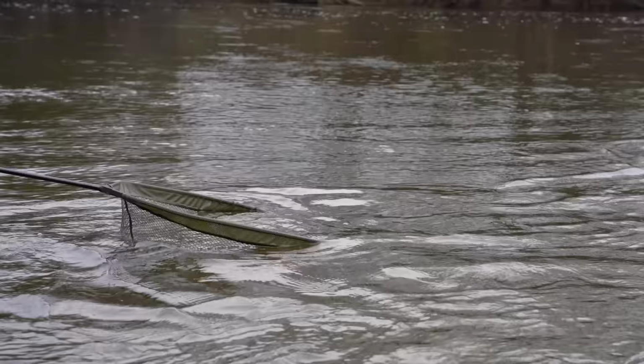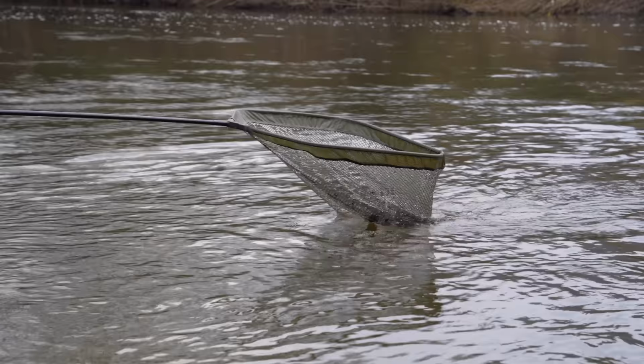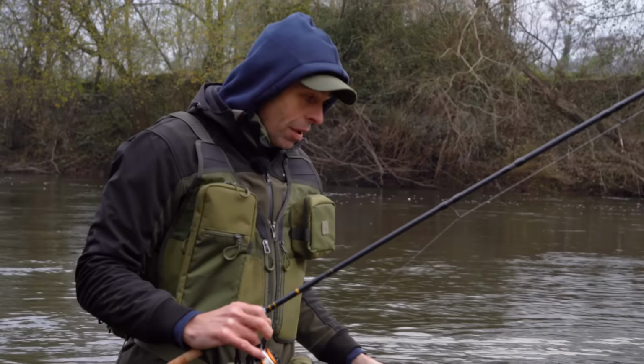Do you know what? Right, I'll tell you this right now. I made a tiny little change on that very first chuck. And do you know what that was? I went from 2 reds to 2 whites. Now, whether that made a difference or not, I don't know. And that ain't no big chub, I'll tell you that much.